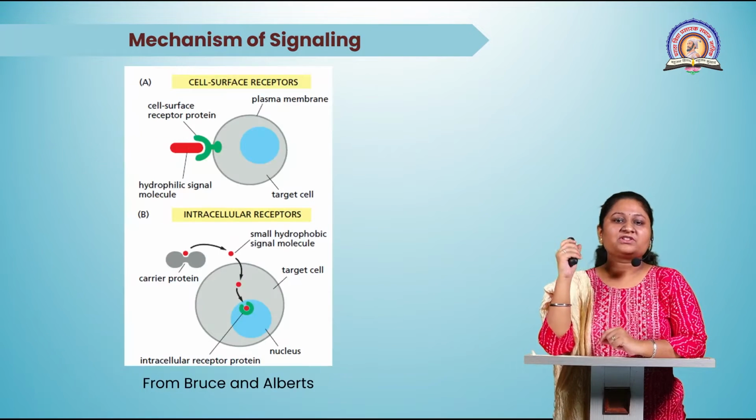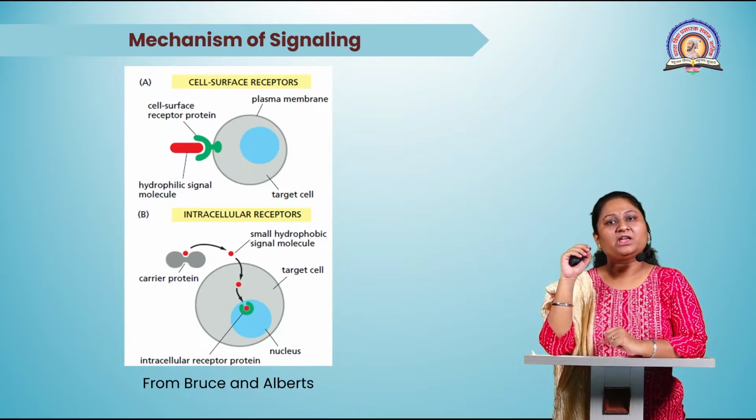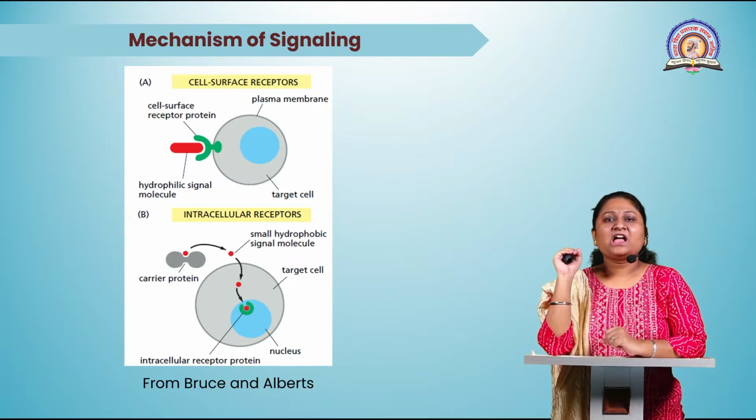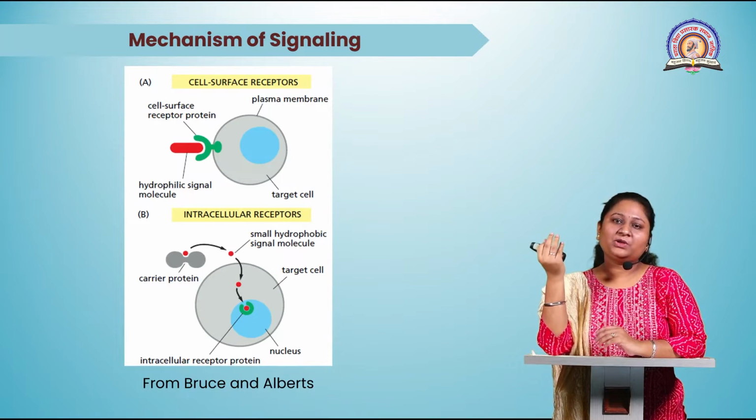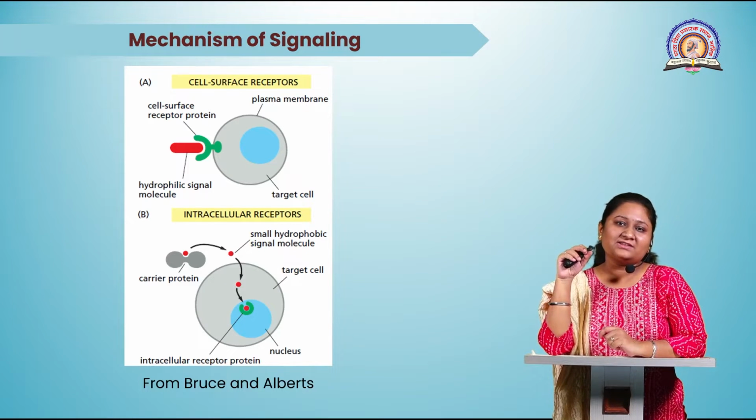So let us see how the signaling molecules bind to the cell. There are two ways by which the signaling molecules can bind to the cell. First, as we had discussed in the earlier session on transport, the molecules can be hydrophobic in nature as well as hydrophilic in nature. So when a molecule is hydrophilic in nature, what does it mean? A hydrophilic molecule is a molecule which requires water, or which loves water. Usually our cell membrane is lipophilic in nature, that is, it is made up of lipids. So these molecules which are hydrophilic in nature cannot pass through this lipid membrane. So they need to bind to the cell surface receptor.